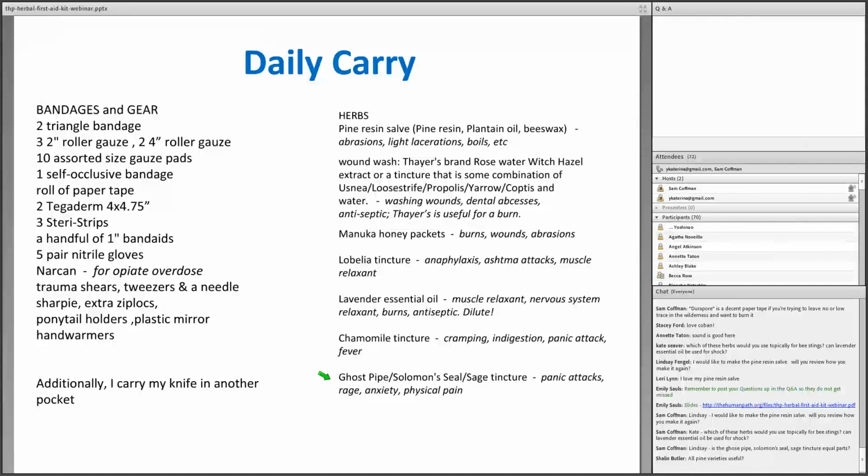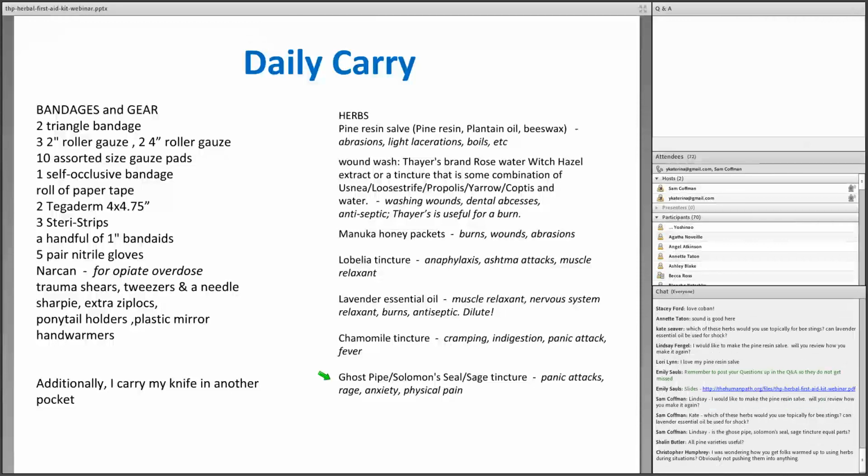And once it has cooled off, if you find that it is too gloppy and you would like it to be thicker, then you can put in more beeswax. And if you find that it's too thick, then you can put in more oil. You need to warm it up again. So those are just the general ways to make a salve, and you can find more information on how to make a salve. You can just YouTube how to make a salve. But basically it is just oil, pine resin, beeswax, warm them up, don't let them boil, and then cool them off.